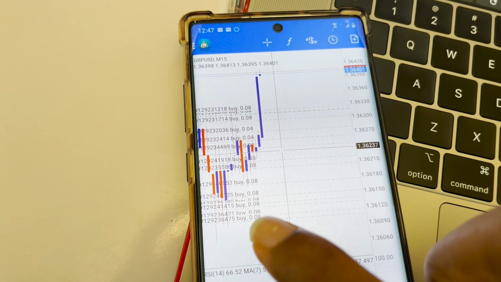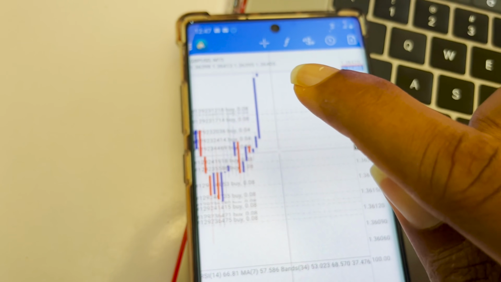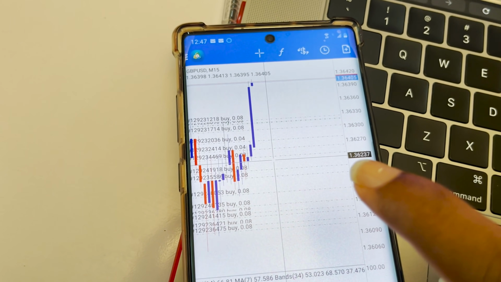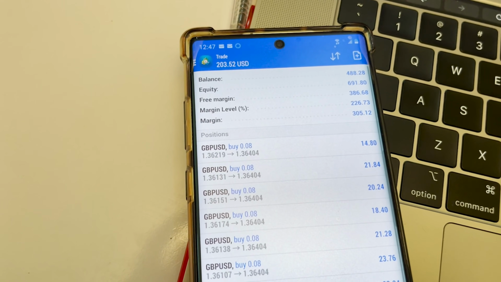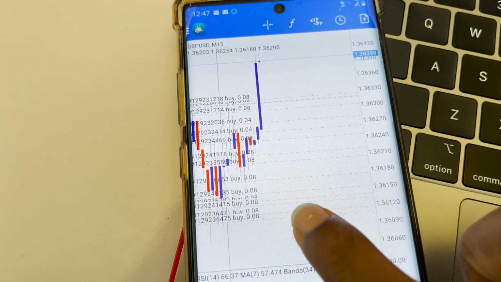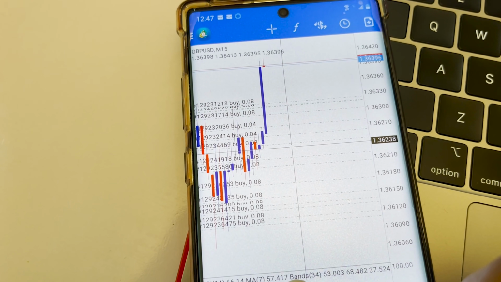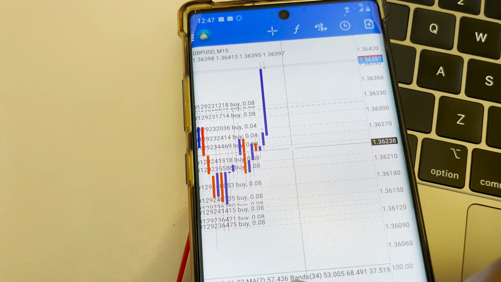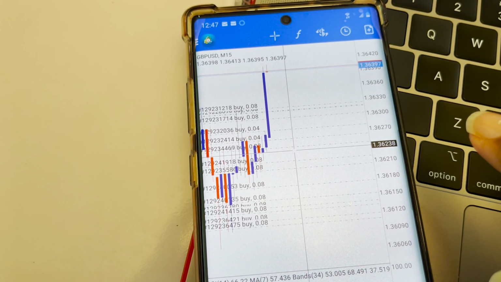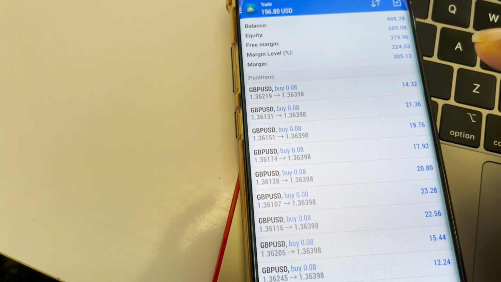Here's the point. We have bigger lot sizes at the bottom, 0.08, 0.08 at the bottom. So even if market retraces down to this side and it kills us out at 1.36237, it will not be hurtful. We can only leave this market with small profit. So let me check that number again so I'll be sure. This is the area. 1.36237. Let me do that off camera.